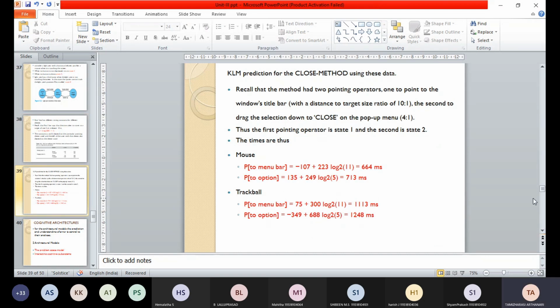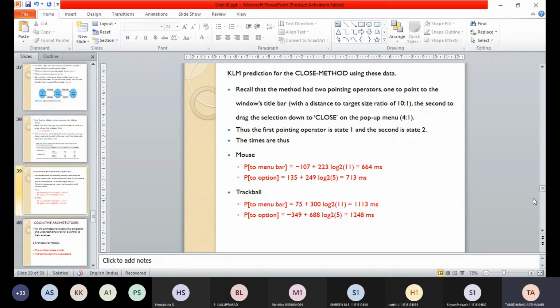Let us see how to calculate the timing for the previous example. In the previous example of the close method, let us recall the method. We had two options: you choose the file menu and you click on close.